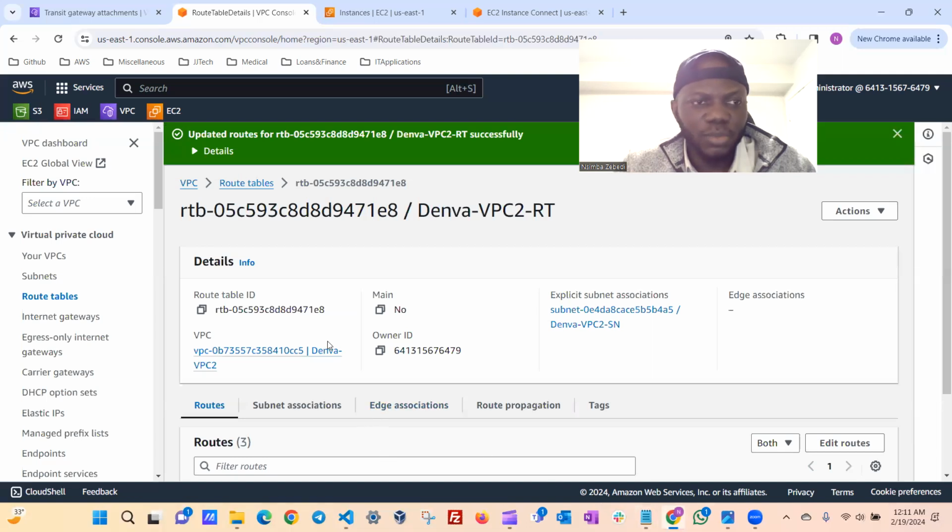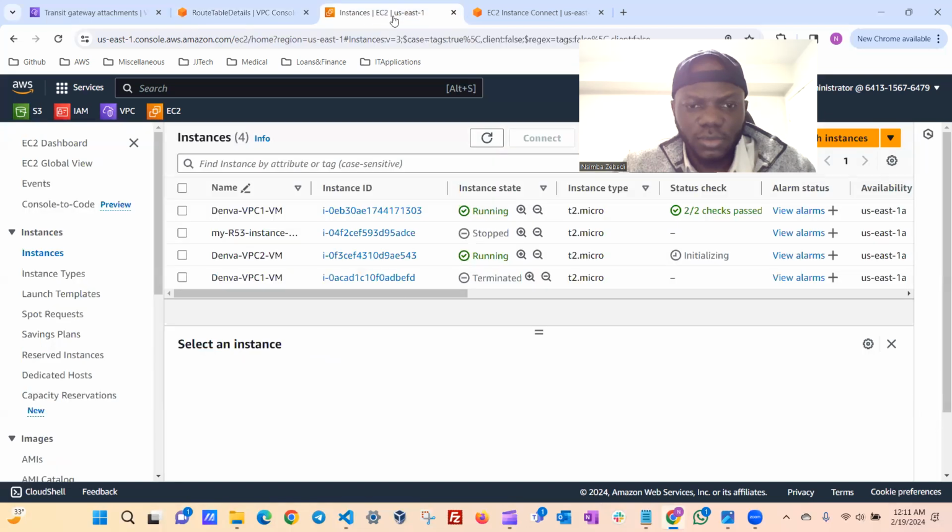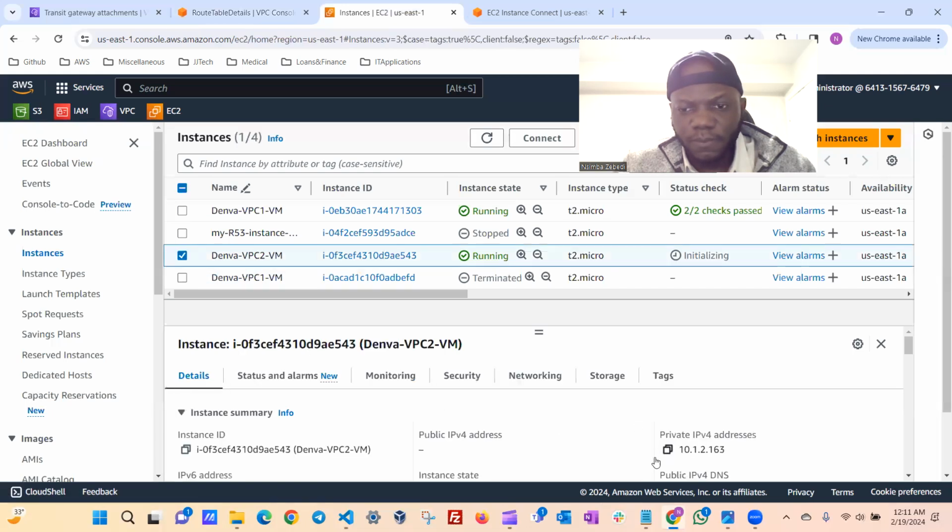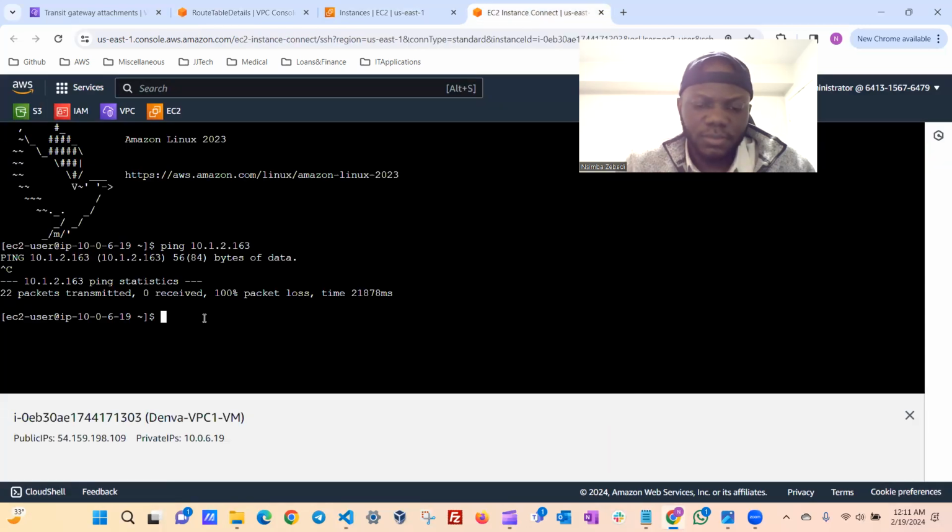This time we should be able to reach the virtual machine in VPC2 using its private IP. So let's copy our private IP again. VPC2, I'm gonna copy that. And now I'm gonna go back to my instance connect. Actually, I can just recall it, I don't even need to copy it again.